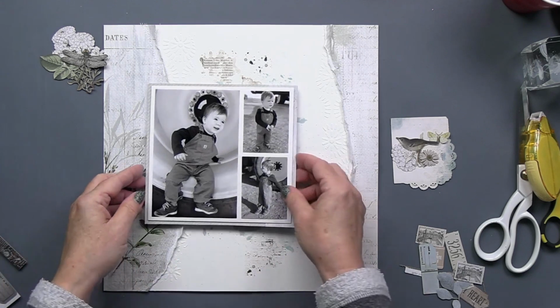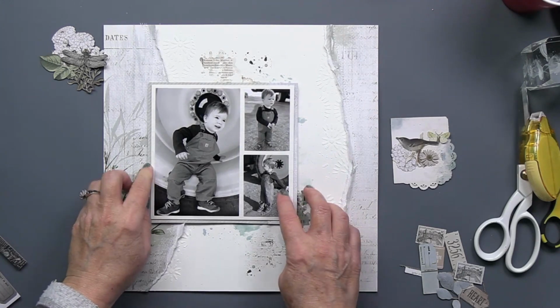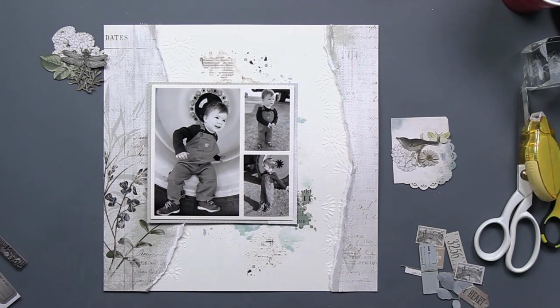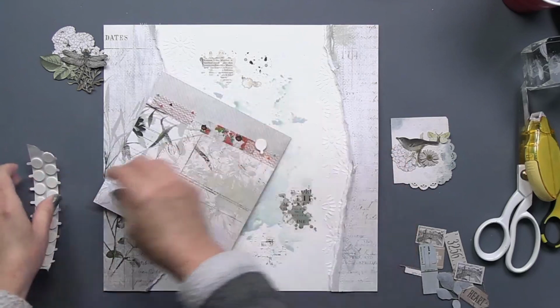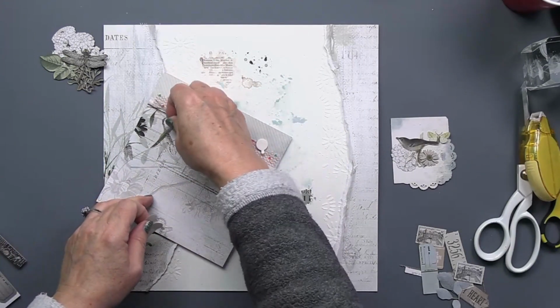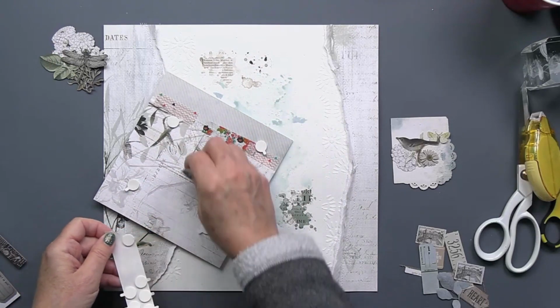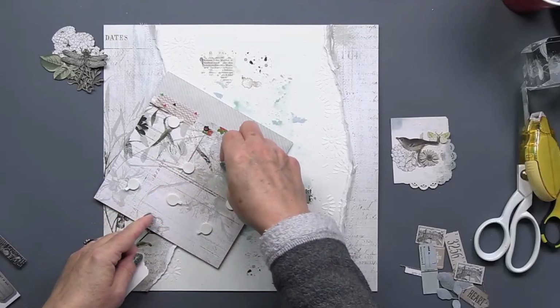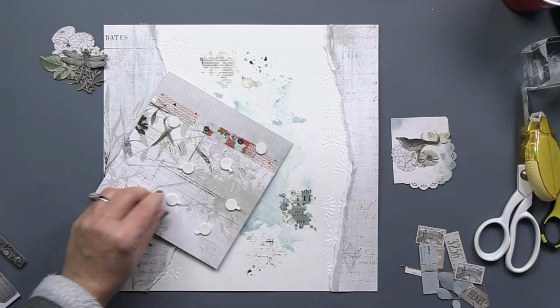Okay, so I think I'm ready to go ahead and add my photograph on, my photographs, plural. And I'm thinking I'm probably going to add those onto the base with some foam adhesive. So I'm just going to grab some little foam circles here and attach those onto the back. I'm going to kind of keep them in towards the center a little bit, just in case I want to tuck anything in around the edge. But definitely want to put enough on there so that these are going to stay stuck down. I'll just peel the tabs off of these.